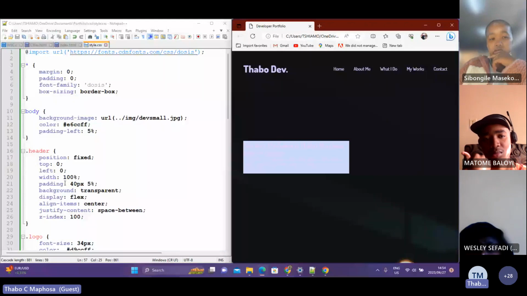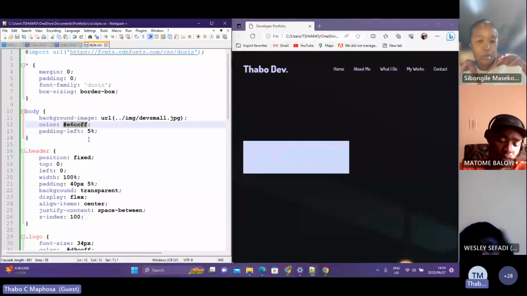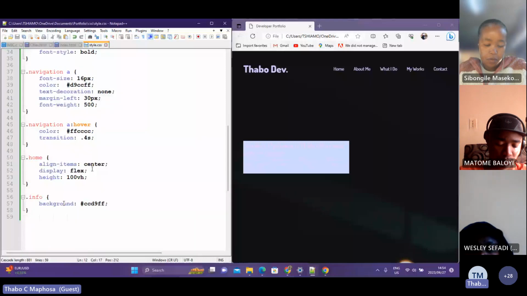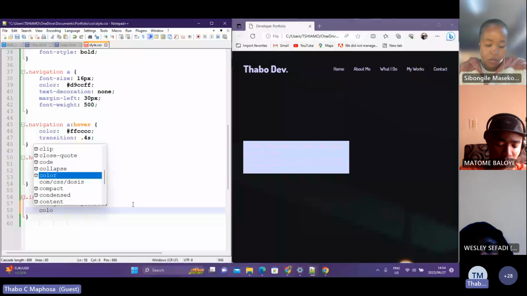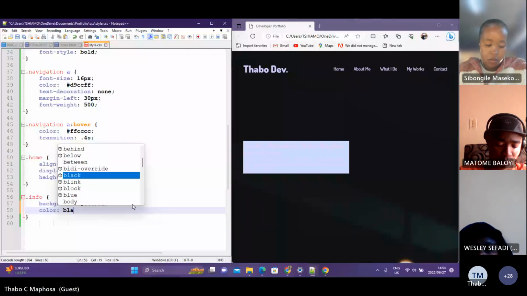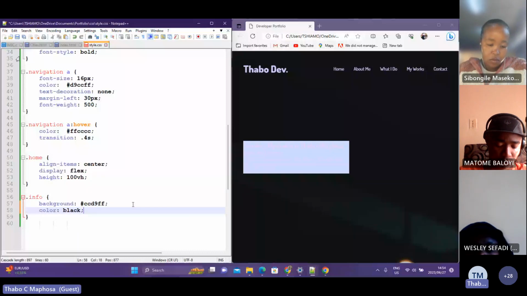Okay, I will keep on changing the color here. So let me just change the color of this particular info space to be black. Make my work easy, and then run that.